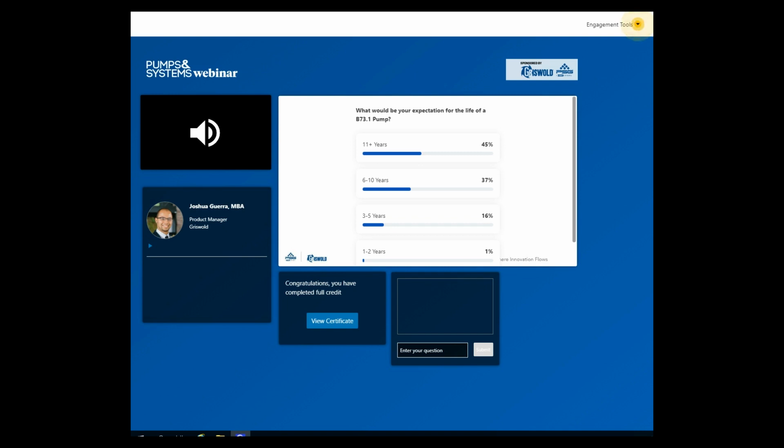There is an outline for bearing life expectations. So clearly it states you need to have an L10 requirement, which equals 17,500 hours of life or 2 years of continuous runtime. And that standard is specifically talking to a worst case scenario of you run your pump at max RPM and, for example, at shut-off valve, so deadheaded, and really creating, okay, what's the worst case scenario? And this is the bearing life suited to that.